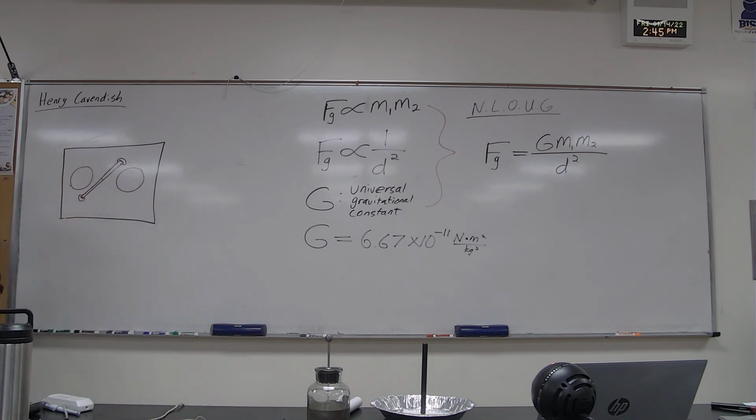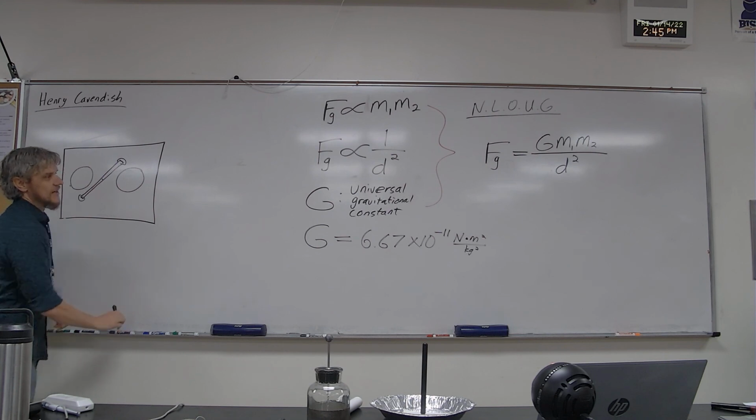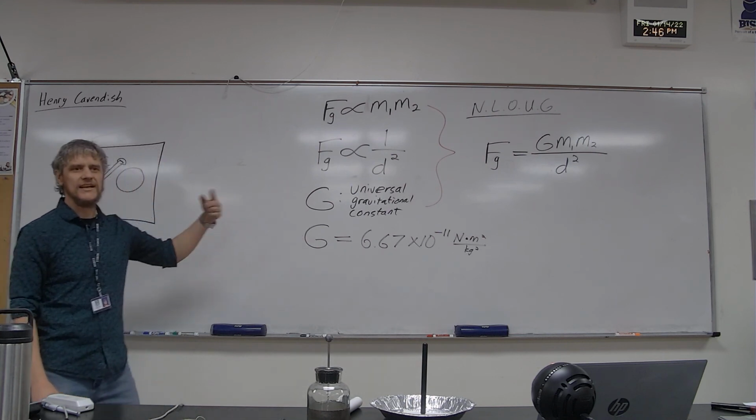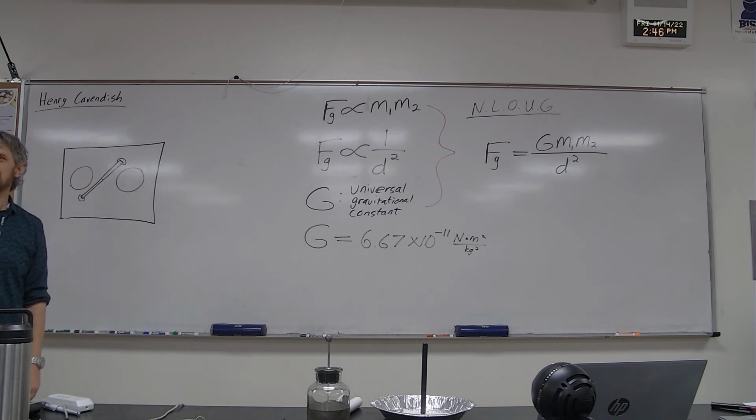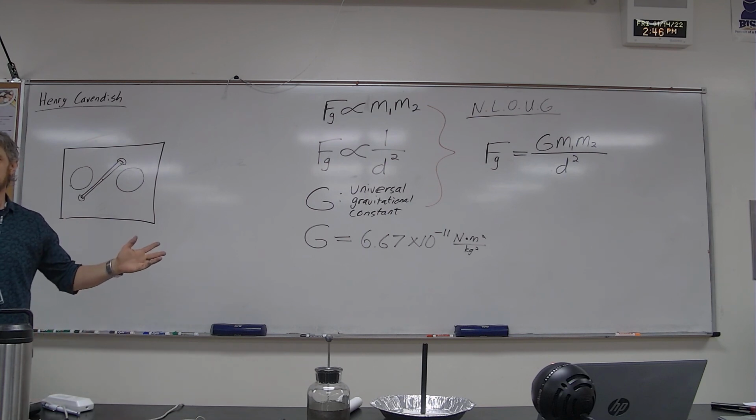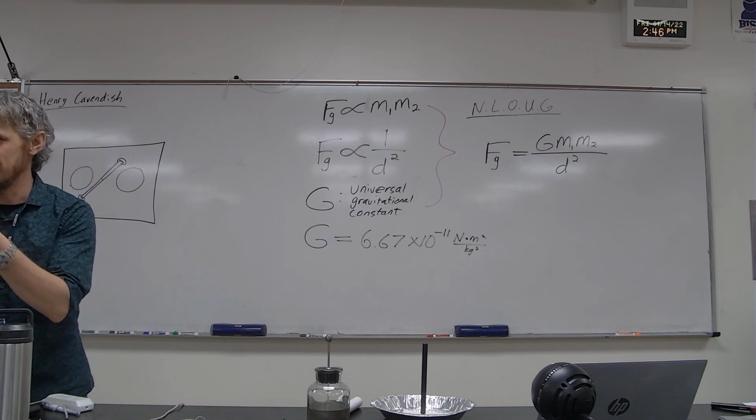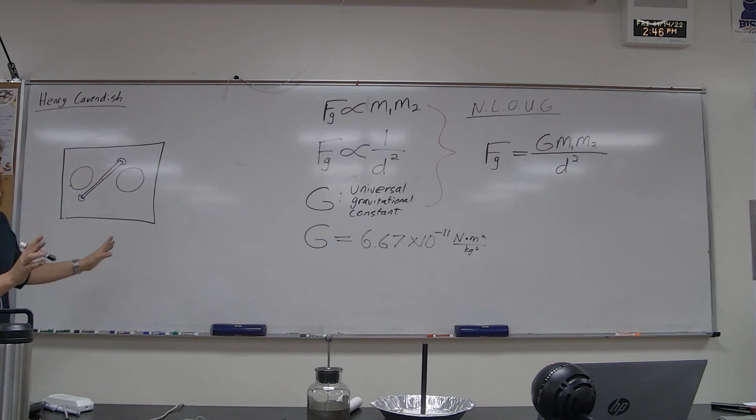Once Cavendish figures out G, you go to the place now where this experiment was set up. It's a different house, obviously. But there's a plaque standing there that says this is where the Earth was weighed. They really should have said this is where the mass of the Earth was measured. Really, they should have said that. Because once you know this, you can get the mass of the Earth. You can get the mass of the Sun. Once we know the mass of the Earth, we can get the mass of the Sun. Once we know the mass of the Sun, we can get the mass of Venus and Jupiter and all the other planets. Okay? And how do we do that?